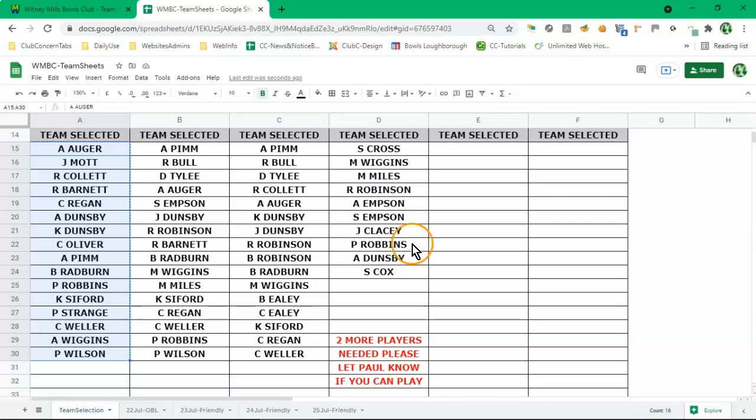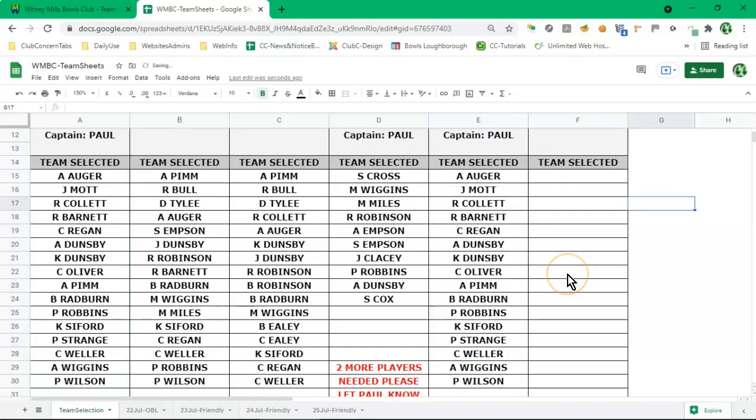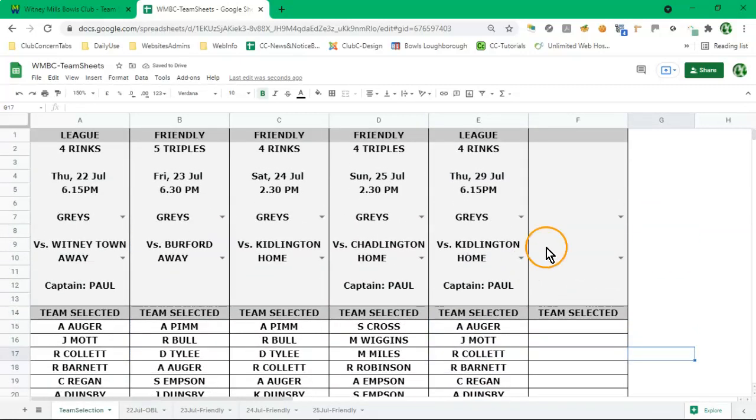You press Ctrl C, put it in the first cell where you want to paste it to. You press Ctrl V, and it puts the team in. And this is how easy it would be to create a new match.